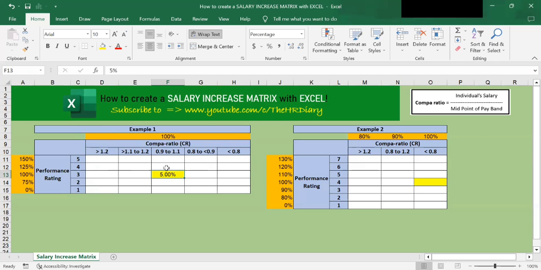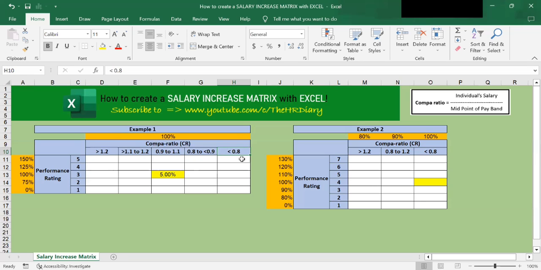So to do this, we need to set up the relationship between the horizontal orange row, this row 8, with the relationship between this and the yellow anchor point. So a compound ratio of less than 0.8 means that the employee's pay is less than 80% from the midpoint or the market median pay for that job.